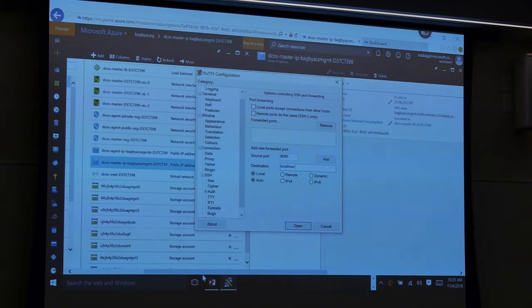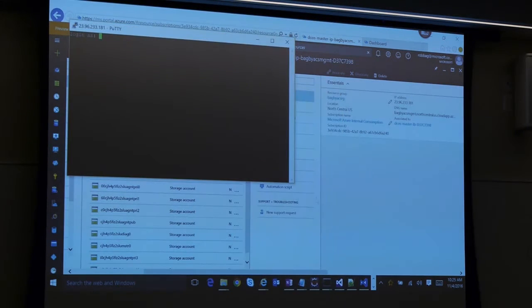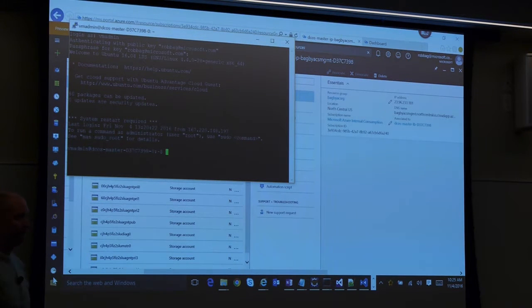Did I spell localhost right there? Yeah? Okay. Still can't see. I'm going to log in. So now I have a tunnel open to the master node in my DCOS cluster. Okay? The head master node. The head master. See that? Take you back to school? Get in trouble. The principal node. So we're going to the master node.